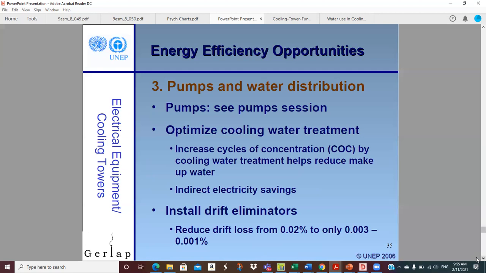So, you know, it's a balance, and it depends on how crappy your makeup water is. I mean, it's possible to treat your makeup water to take that stuff out, which means you're not putting very much in with the makeup water. And so there's not as much in there to concentrate, and so you can use less water. Now, how cost effective that is, it depends.